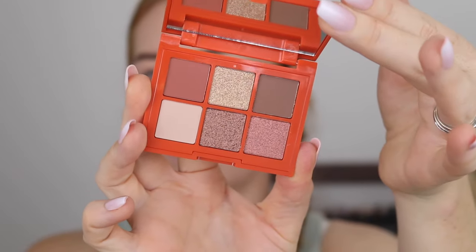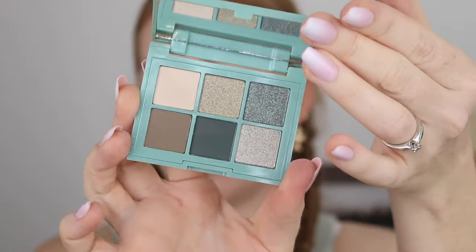And it doesn't give that dusty kind of highlight look that some cheap highlighters can give. I really hate that. All right, I just put some concealer on my eyelids as primer and I am really excited for the next product. I haven't tried these eyeshadows yet. I don't know if I've ever tried an eyeshadow palette from Essence before, but these ones are brand new. I've got the Bronzed This Way and the Dancing Green eyeshadow palettes.